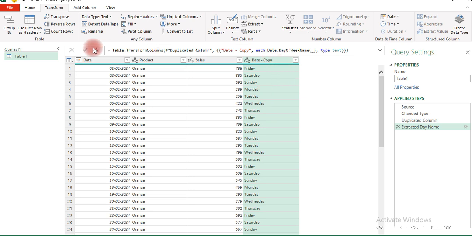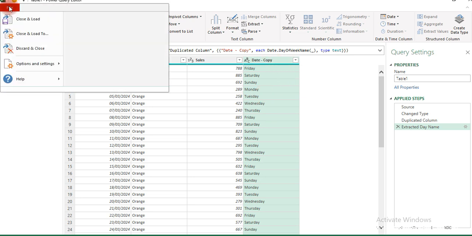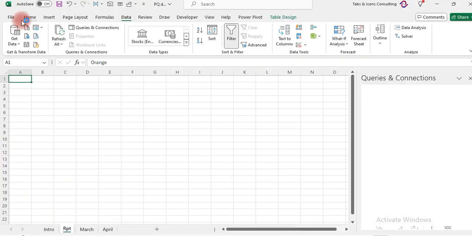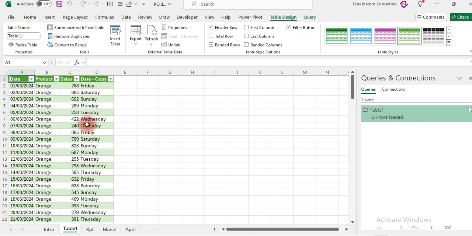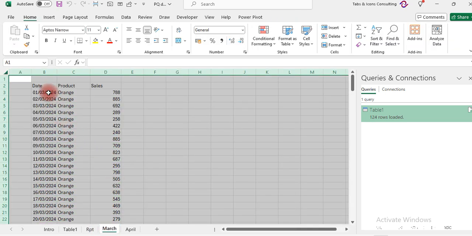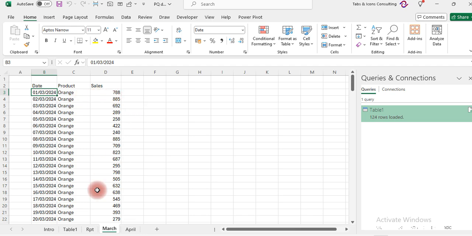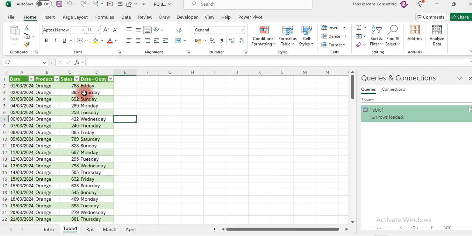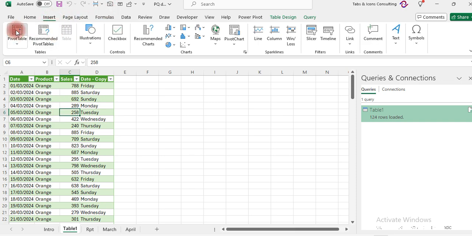Now I'm going to load this report back into Microsoft Excel by clicking Close and Load to Excel. We had to do this because our original information did not give us the day. This is how the information came, just the date of the transaction and the amount. So now I already have the day and then the date. The next thing, I can move this straight to a pivot table and use my pivot table to analyze those reports as required, or I can do it manually in Excel. But this time, let me move it to a pivot table. So I click on that, I say pivot table.